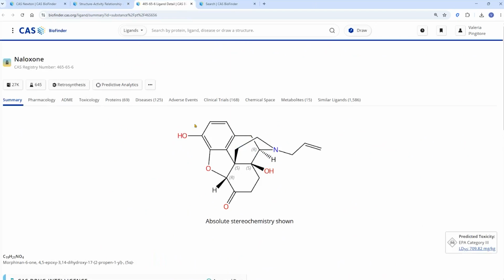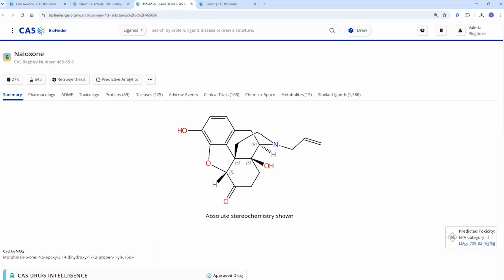Or the floor is yours. So as Valeria clicked the link to the reference, this was the first time we landed on a node in the knowledge graph where the reference itself is one of the nodes. And here we traverse the graph from the reference to one of the ligands that is present there.